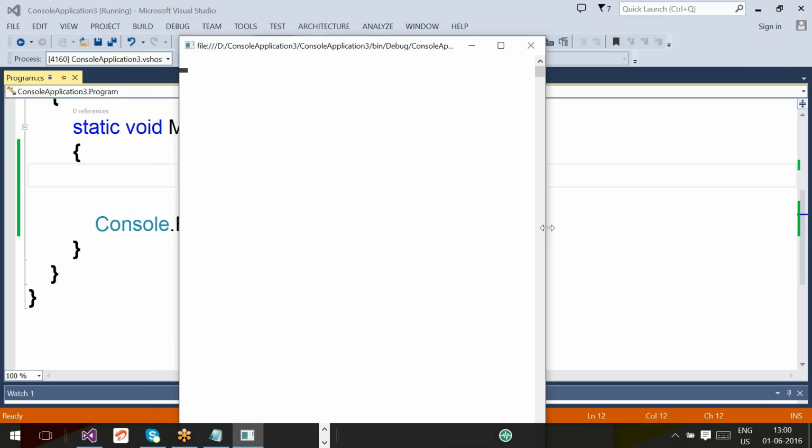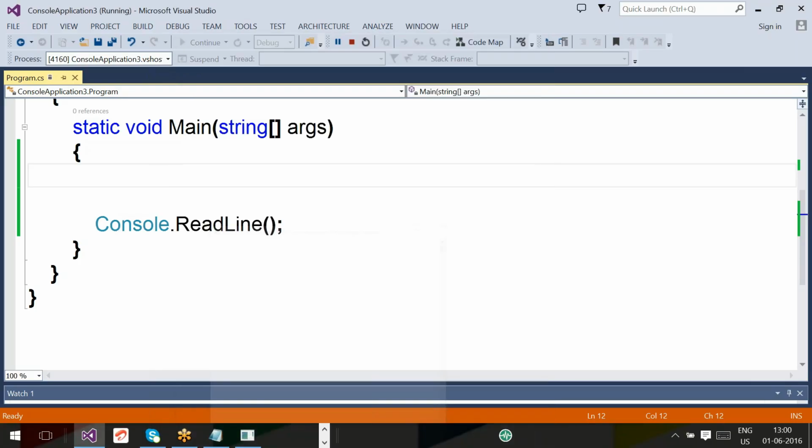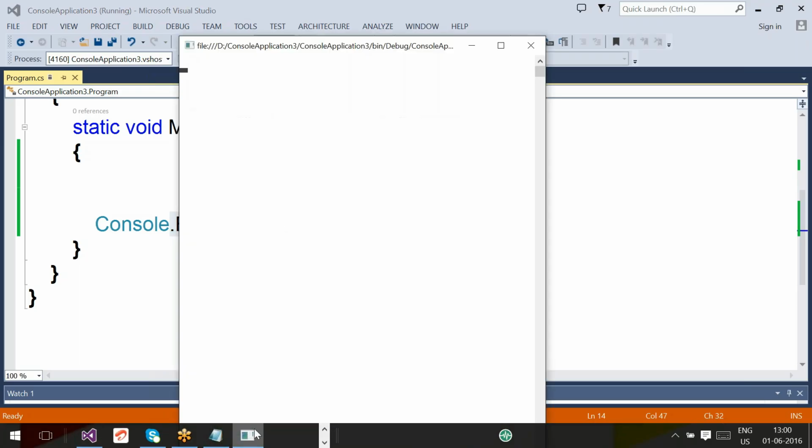Console is a class. Readline command is executing, sir. Console is a class and readline is a method. So here the class will never execute. A class is not an executable block. Here what is executing is readline. Readline is a method, and that method is executing right now.